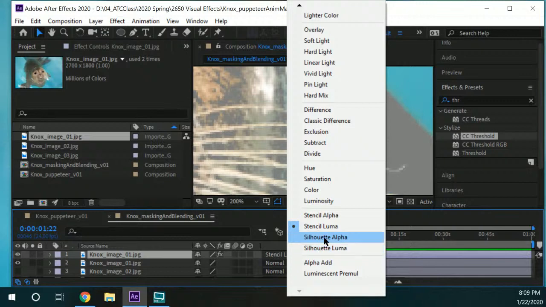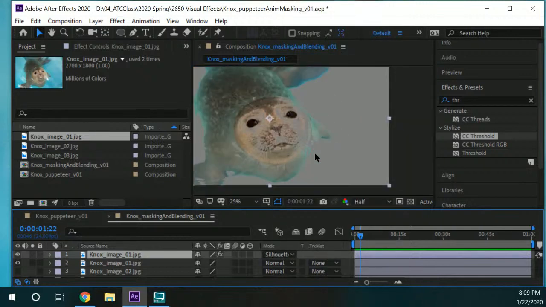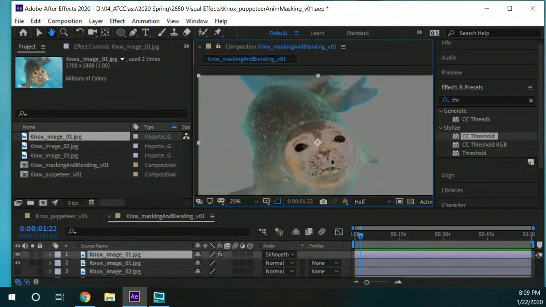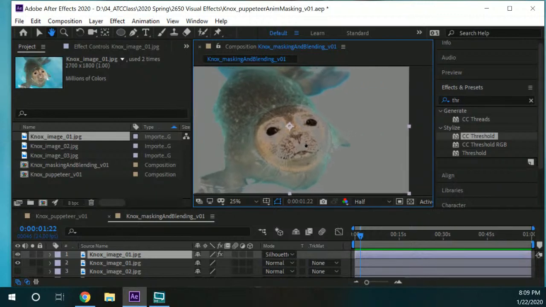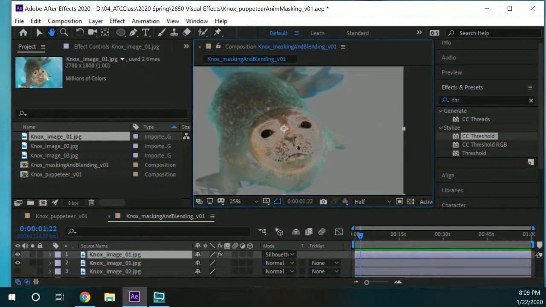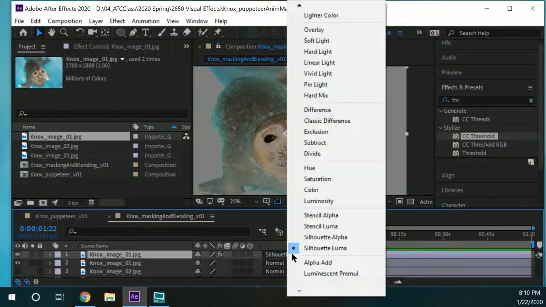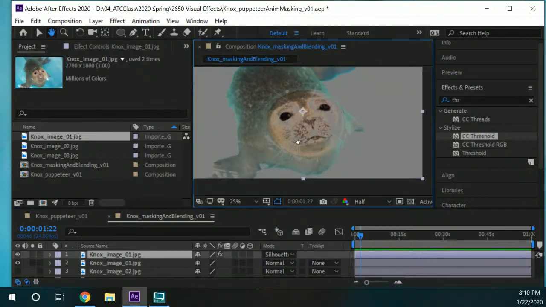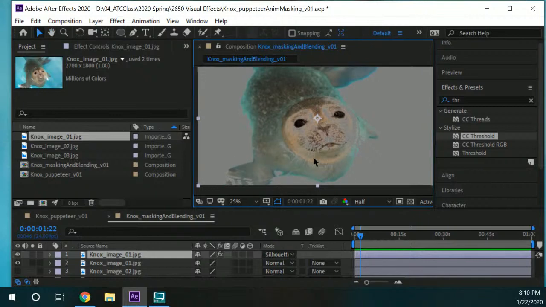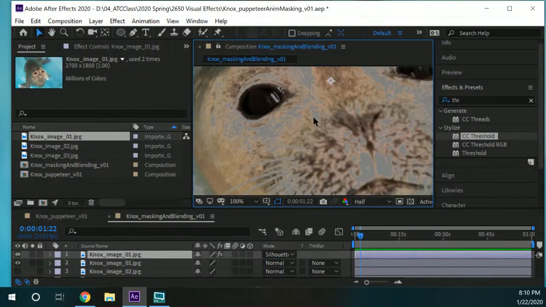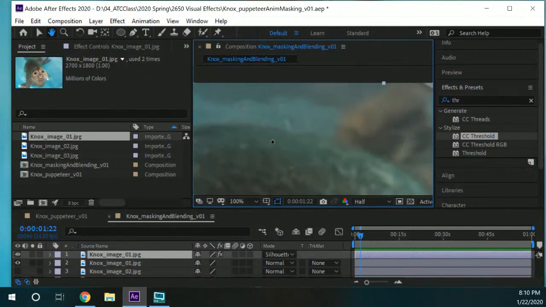Stencil silhouette. It's a little better. Different blend mode. So there's stencil or lumina. So what we're trying to do is just cut out the seal using blend modes here. Looks like it might not be enough.